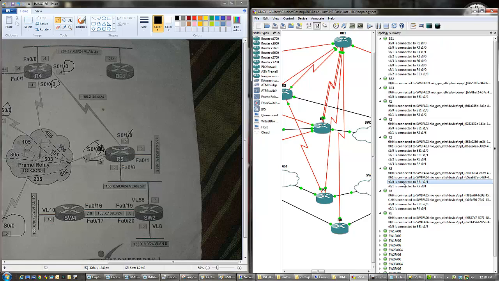So you don't worry about that. Just do it like this, as what is shown in this particular GNS3 topology. R4 has a point-to-point link to R5, both 0/1. Okay, this is done. R6 has got just one connection, to BB3.